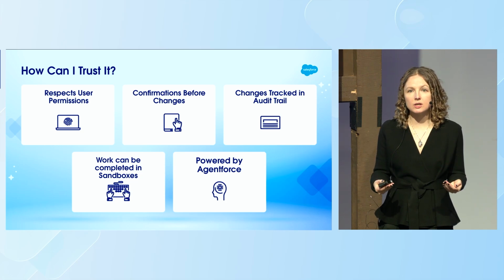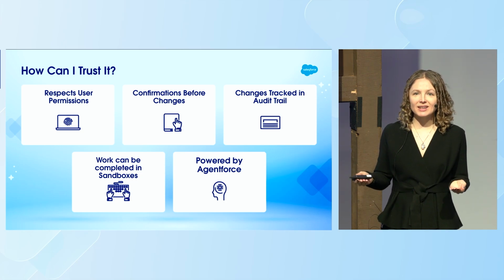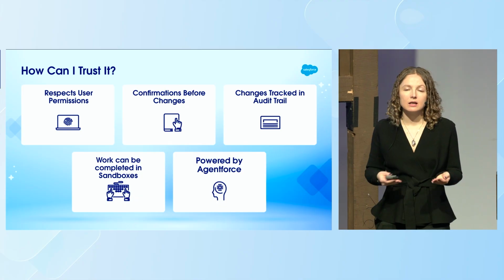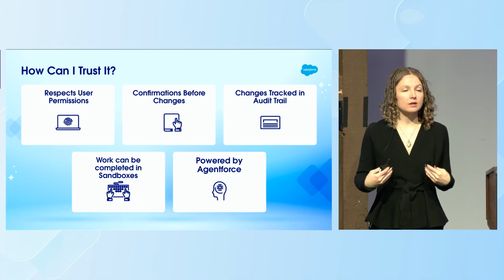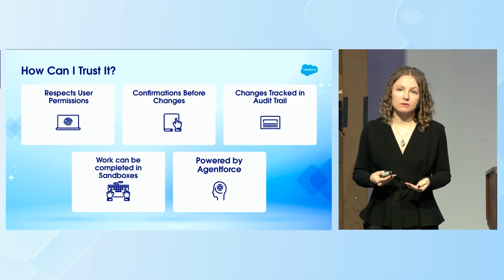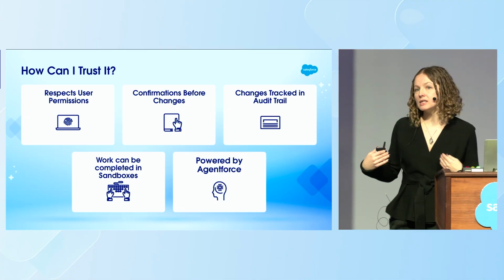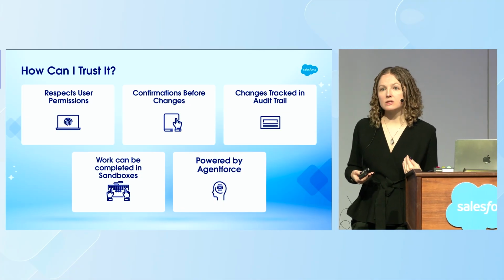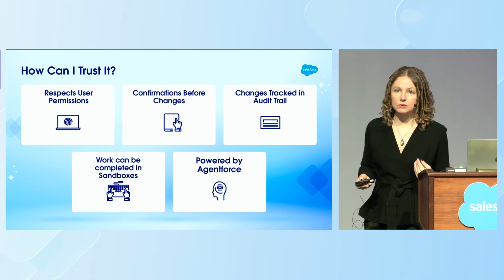And if you go and you ask a question like, what's a good restaurant I can go to tonight in New York City? That's not within the framework and the guardrails that are there, and so it's not going to give you an answer to that question. Likewise, it's not going to make configuration changes to your org that are outside of those guardrails.